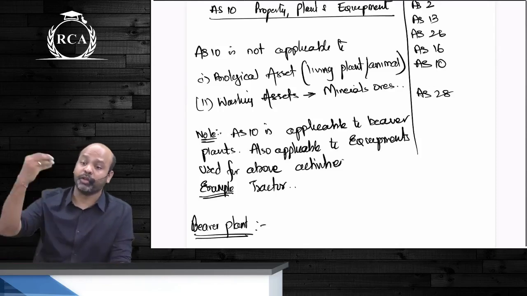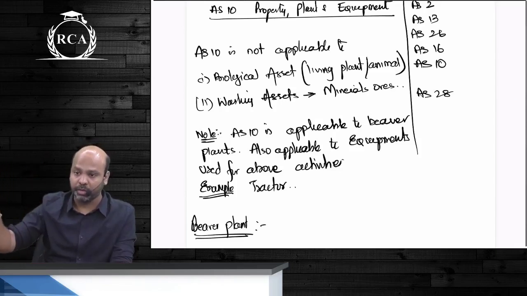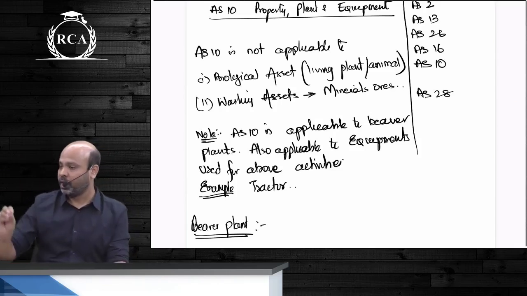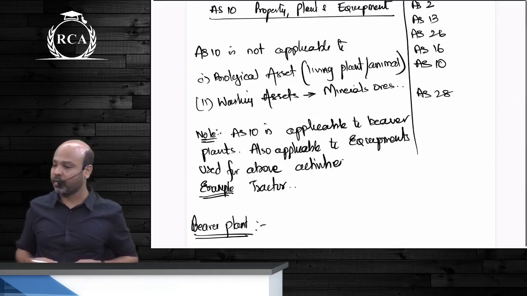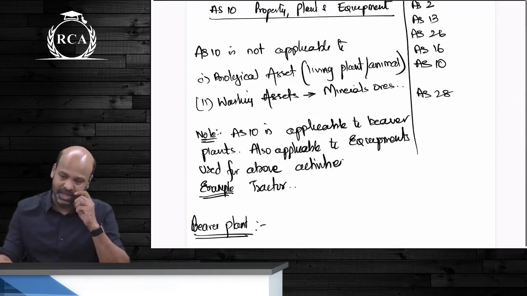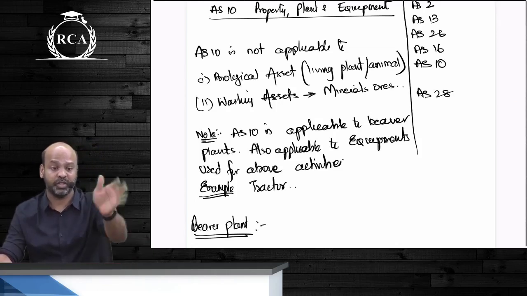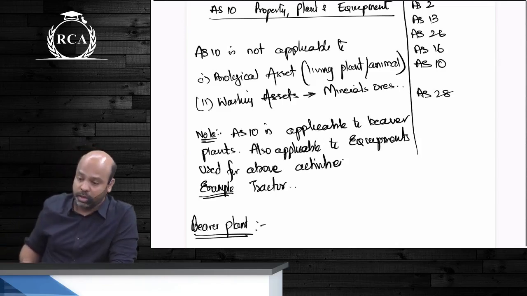The point that you're supposed to remember majorly is something that gives you benefit for more than one accounting period and is not held for sale in the ordinary course of business. Only if these points are satisfied will it be an item of property, plant and equipment. If there are any tools or spare parts, it will also be an item of property, plant and equipment, provided the definition is satisfied. It has to have a useful life of more than 1 year. Only then will it be an item of PPE.